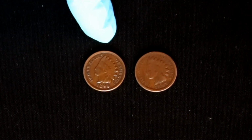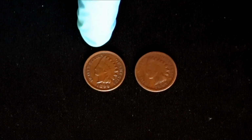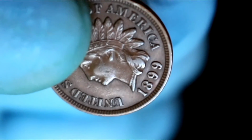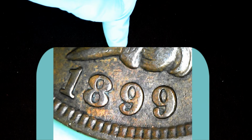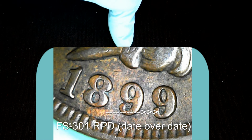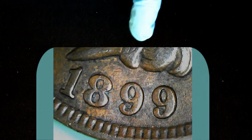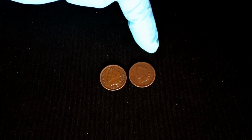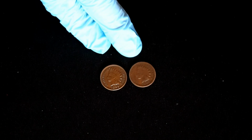This one, a few days ago, I had a re-look at those coins again, and I noticed something odd in the light about the date. This one is called an RPD, a repunched date, and it's called the FS 301 in NGC or PCGS, and I'll post the links to those too. Incredibly rare, very rare. These two coins definitely paid for that coin roll.